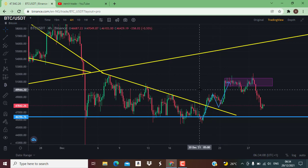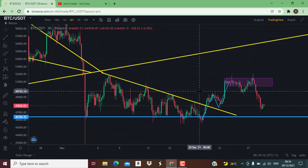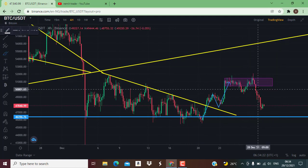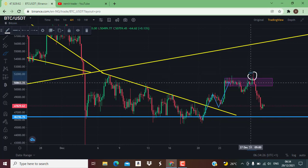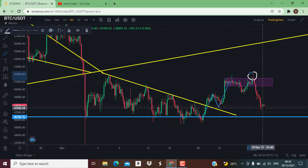In today's video, I'll be doing a deep analysis on BTC only. If you look at this chart here, you see something very prominent right now: the market gave a false breakout around this area and then came right back down. So this was a false breakout. The market breaks out a little bit around this area with this very bullish candle and then comes back right down to this point.